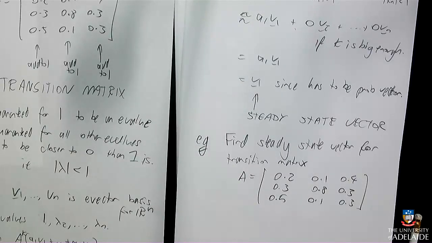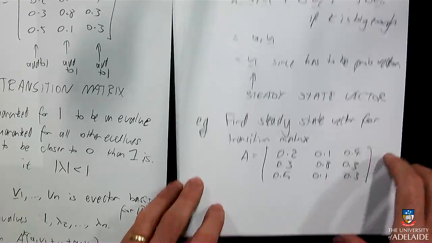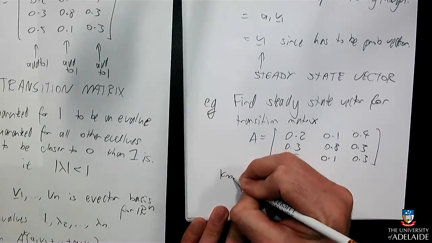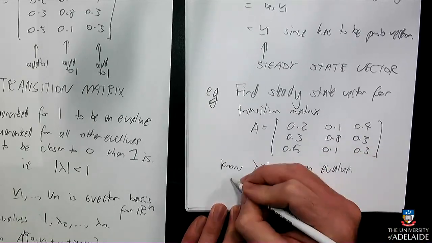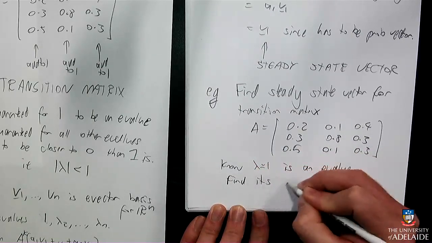So I am guaranteed for lambda equals 1 to be an eigenvalue because the columns add up to 1. And the reason for that is that if I transpose the matrix and the rows add up to 1, I can multiply it by 1, 1, 1, and that will be an eigenvector. If the rows add up to 7, then 1, 1, 1 is an eigenvector as well. But the problem is that that's the transpose that I know what its eigenvector is. The transpose matrix has the same eigenvalues, but it has different eigenvectors. So I'm going to have to literally find it. But I am guaranteed, we know lambda equals 1 is an eigenvalue. We're going to find its eigenvectors.